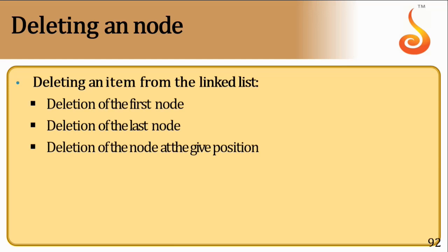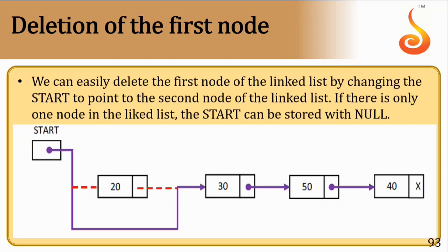Then we will do the deletion of the last node, wherein I would again write the algorithm, explain it to you, and we will write the code module. And deletion at a given position, you know what a given position is, right? But I don't think it's there in your syllabus, so I will not be writing the algorithm for it. But I'll double check it again. If it is there, we can do that also. So we'll start with deletion of a node which happens to be the first node in the list.